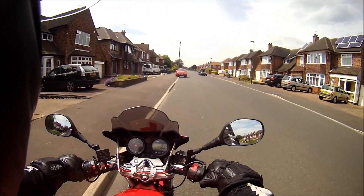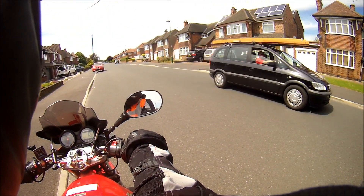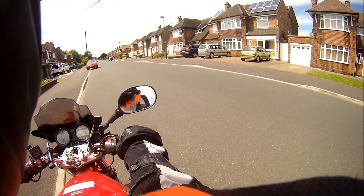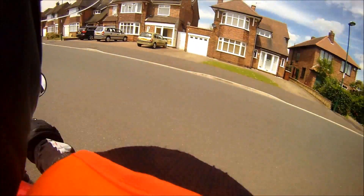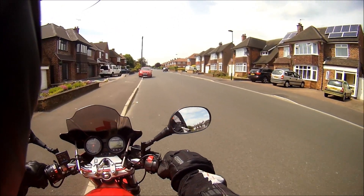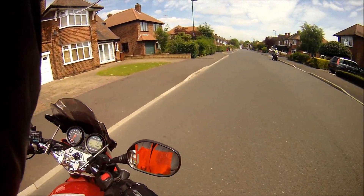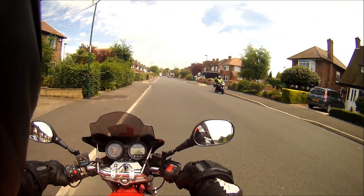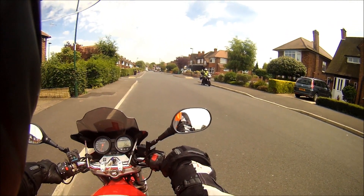Good lad, that was lovely, very smooth. And the good thing is, you got to the end where you might have thought that you weren't able to carry on around that turn, but you kept the bike leaning and turning, and you made it easily. Do you want to have another go at that? Look at that — back brake, stop. Smooth as a baby mate. Try and do it a little tighter now, try and stop two metres from the kerb.